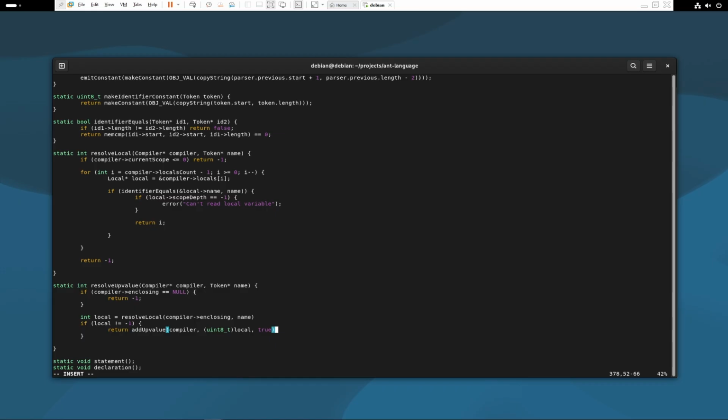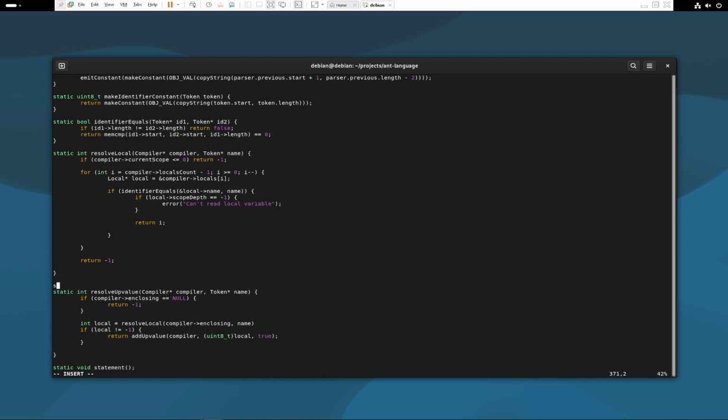In that case it's local, so I will return true. So let's define that function here: static int addUpvalue, and it needs the compiler, also the index, also the boolean variable isLocal.